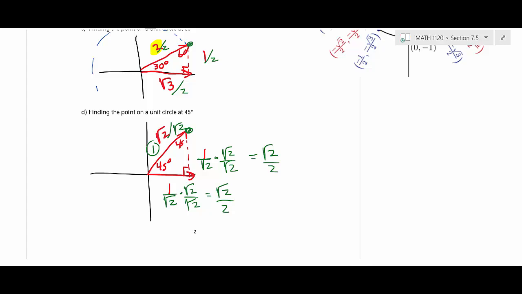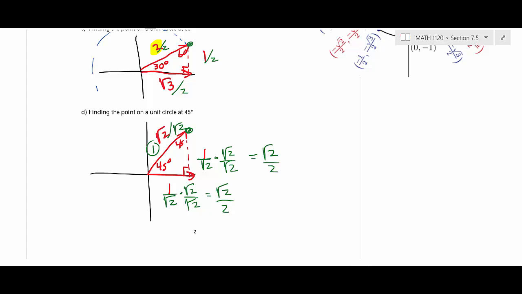Yes? So sorry, why are you dividing by 2 and then why are you dividing by root 2? You're trying to find... Because I want this to be a unit circle. Sure. And in a unit circle, the radius is 1. So if I divide that by itself, it's going to turn that into a 1. And I have to do the same thing to all parts of the triangle, otherwise I'm changing the angles. Okay, because if you divide or multiply every side by the same thing, the angles stay the same. Okay, that's how that works.